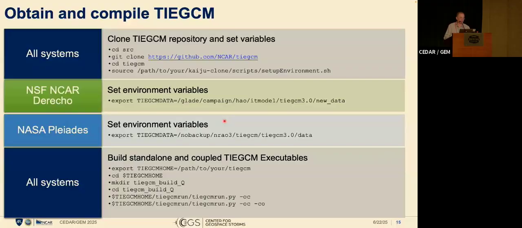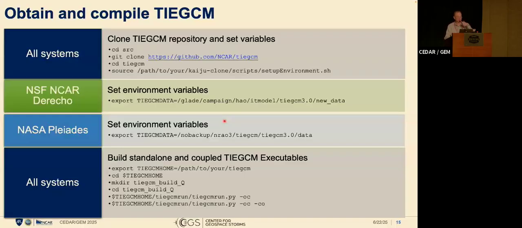This is the TIGCM 3.0 repo, and it has the capability and technology to run TIGCM as the standalone module with Helix or Weimer or whatever you want for your high latitude ionospheric specification. Or you can use it in the coupled mode and have that coupling capability for coupling to the MAGE environment. In fact, to do a full-up MAGE simulation, you're going to need both the standalone and the coupled version of the models, which we'll come back to later.